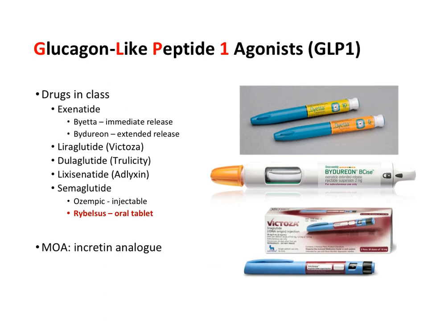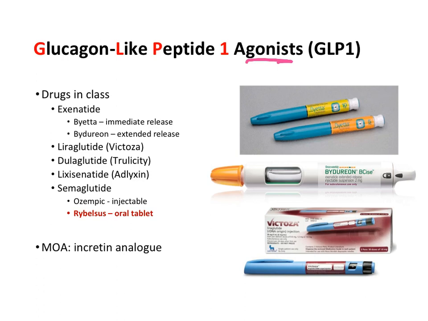Now we'll move on to the next class of drugs that affects GLP-1. These are the glucagon-like peptide-1 agonists. So these directly affect and agonize or increase GLP-1's actions. The drugs in this class are exenatide, liraglutide, dulaglutide, lixisenatide, and semaglutide. I'll also note that all of these, except for one, are injectable medications.